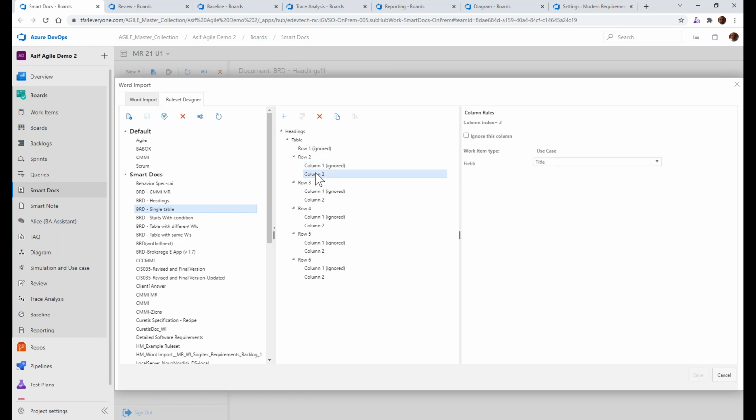However, the second column is going to be my title. My next column is going to be description. The next one will be my trigger field. The next one will be precondition and then postcondition. So that's how this has been configured.